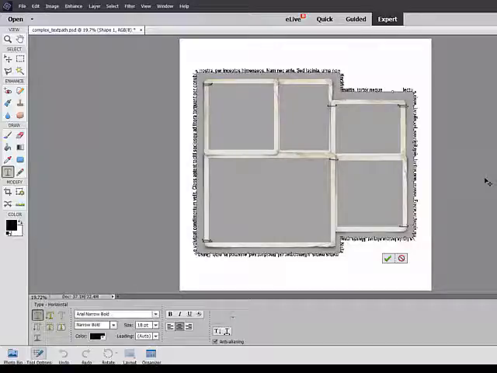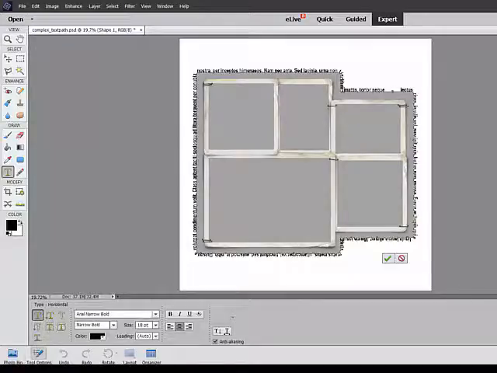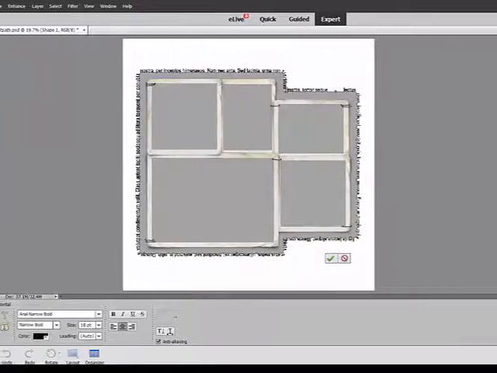In Elements, sometimes you need to add spaces in various spots throughout the shape to get it to wrap nicely, especially if there are sharp curves. So in this one, I might want to add a space here in the corner just to make it look better. You'll just click the text path using the Type tool and add spaces where needed.